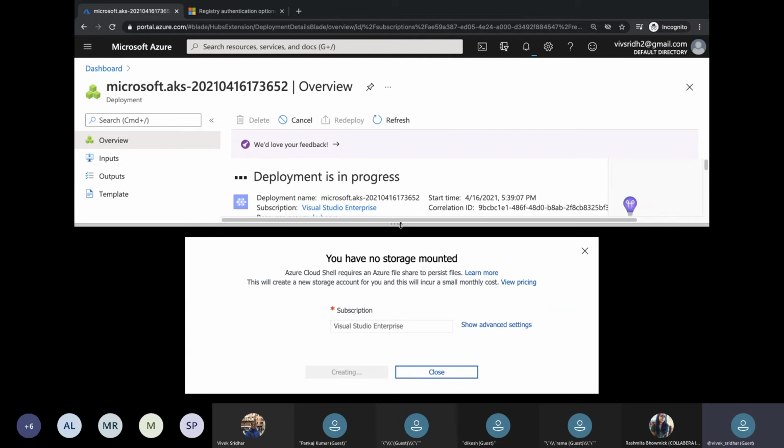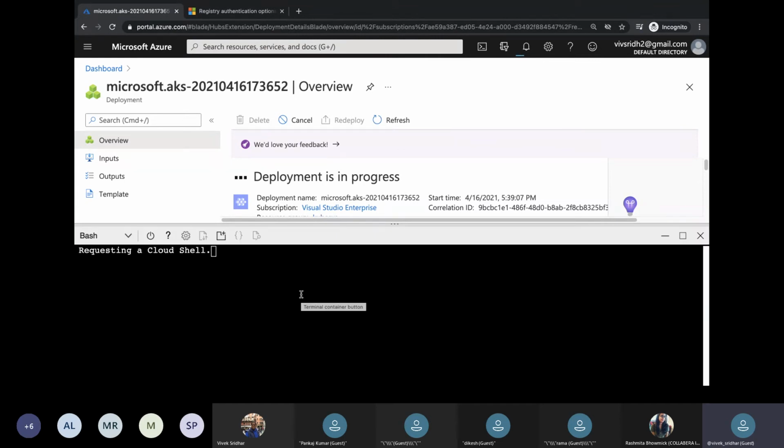So what I'm doing is I'm trying to use the Cloud Shell right now to connect with the master. This is the reason why the Cloud Shell requires storage: you can create files there, store files there, and work on those files as well. So let me wait for this to get created.